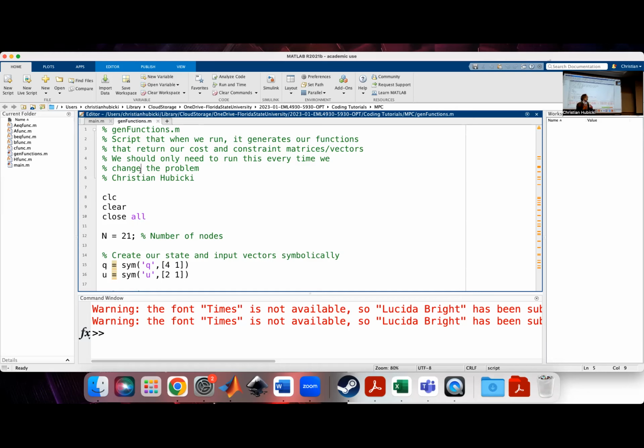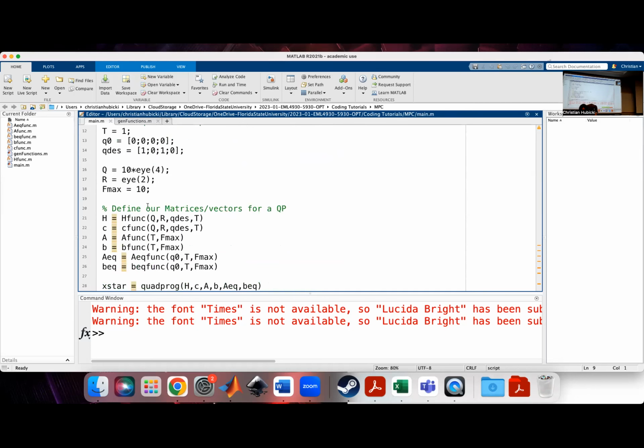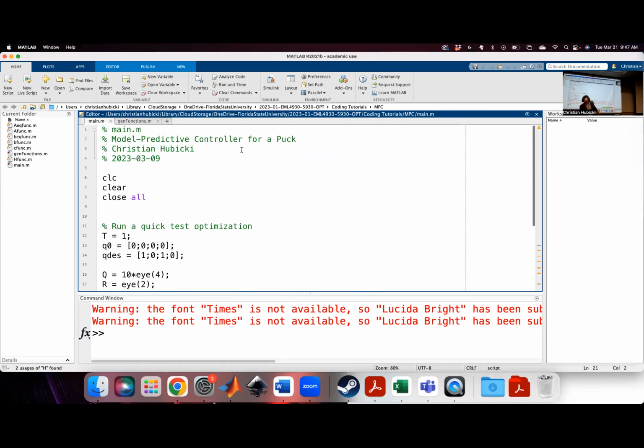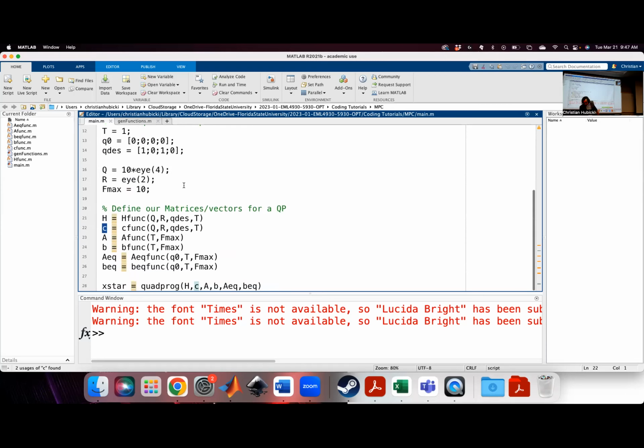So we have to give the quadratic program the cost function and the constraints. We give that to our cost function in the form of this H matrix, which is our Hessian, this C vector, which is the gradient of our cost, and these A and B matrices.